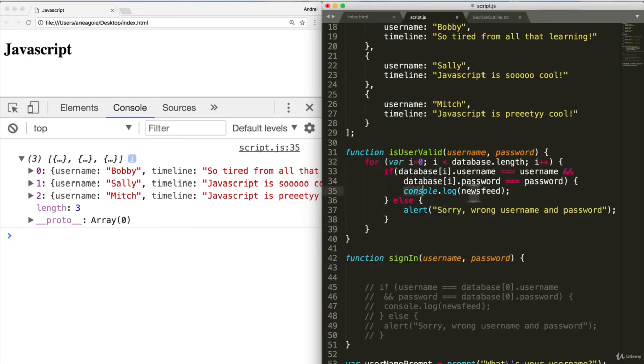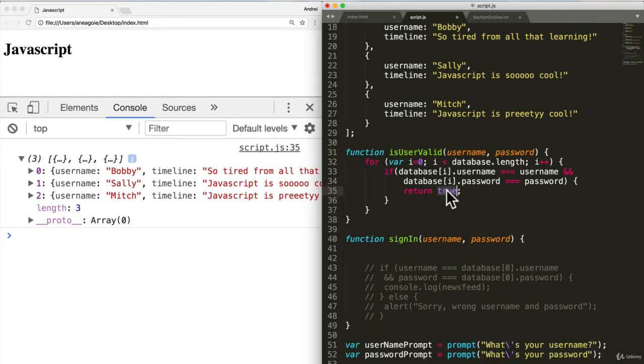But we don't really want to do what happened here where we constantly log. Instead, we would want to say return true. So if user is valid, return true. If the user is not valid, then we should return false, right?